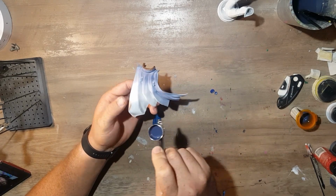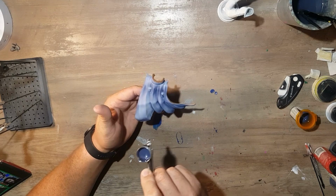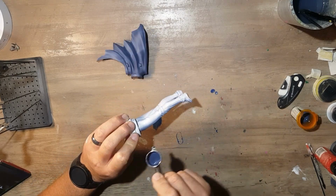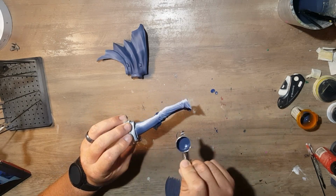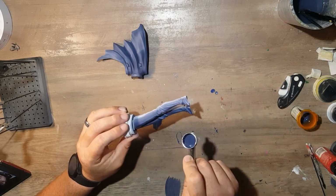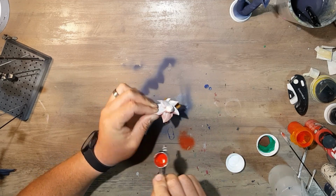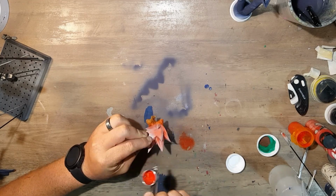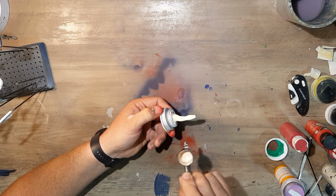And then you saw there I used the silly putty technique where I went through and I masked everything with silly putty. So then after that I can just go through and paint on top of it, and then you peel the silly putty off without masking everything off, and it works out pretty good. This is the first time though, honestly, that I had a little bit of issues with it. I don't know if it stuck to the gloss sealer more, or if I did it too soon or whatever, but when it came time to peel it off, I did have a little bit of issue getting it off, which is the first time that's ever happened to me.